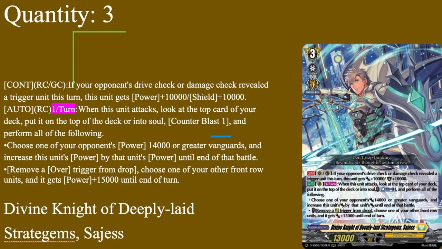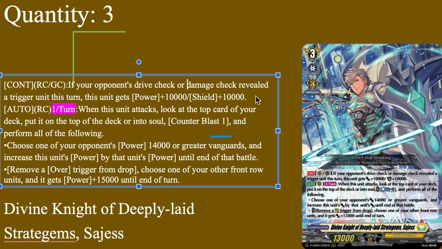Then we have 3 copies of a card I put in here just so I can say that there's one more different card outside of Accord and his new support card, and that is Divine Knight of Deeply Laid Stratagems Sages. Grade 3, 10k 13k base. I want to make this clear. Like I said, he is in here just so I have a different card outside of Bastion's new support card. Not because of this ability. This ability does help, but it's not why he's here.